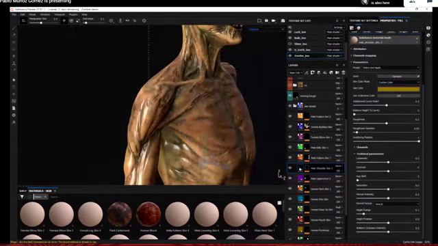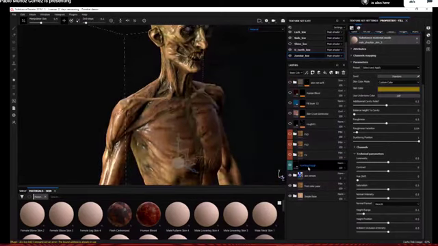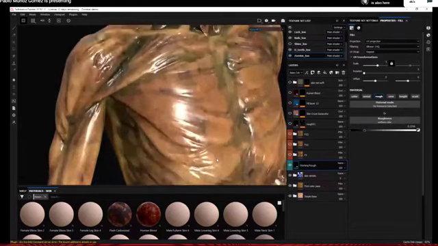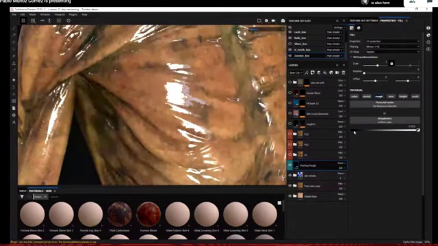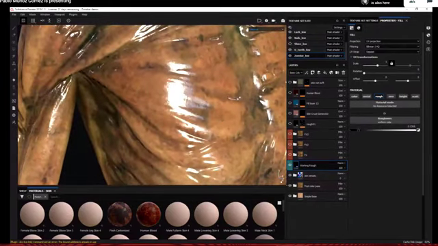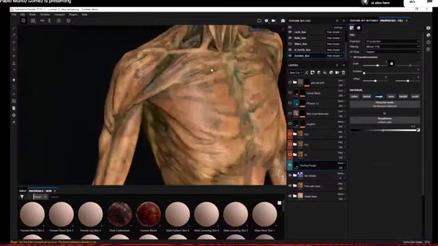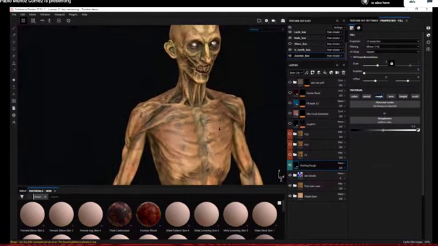So hopefully that makes sense of how I set up these normal details, and that should also give you an idea of how I use this working rough layer just to test how much roughness and how much detail. Here is probably a good example. If I go to something like this and turn this on and off, yeah, that one gives you a good idea. That's awesome. Whereas if I just leave it as it is, it's kind of hard to see exactly what the details are doing. Yeah, that is such a good idea.